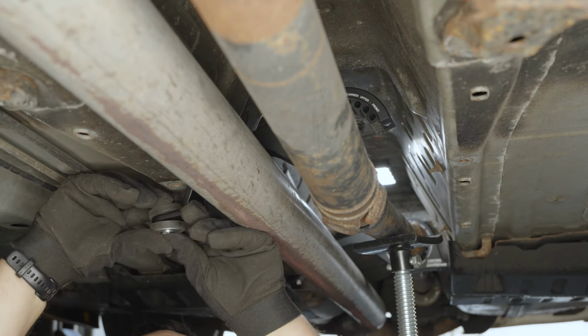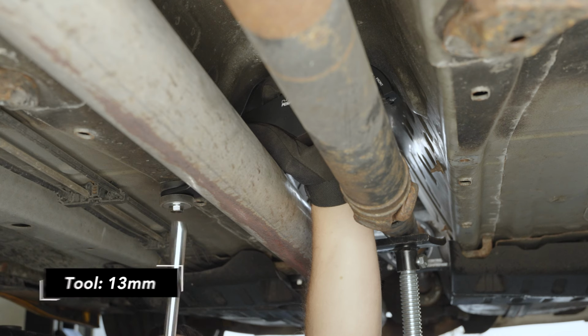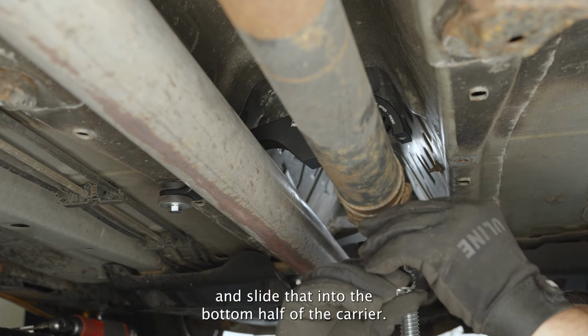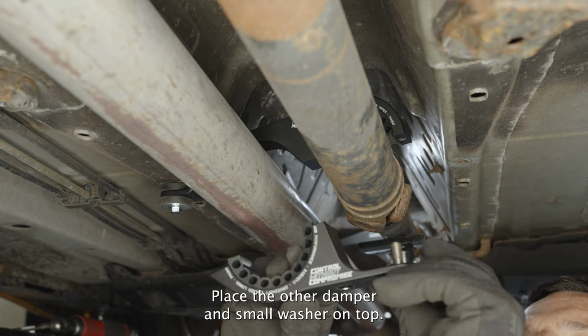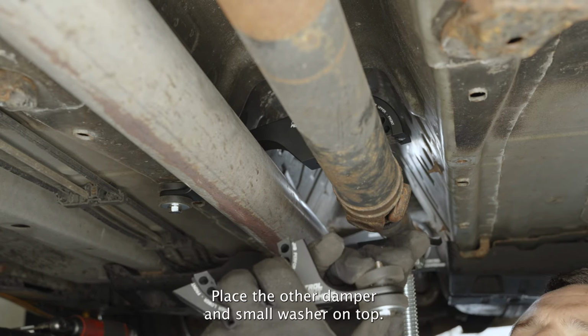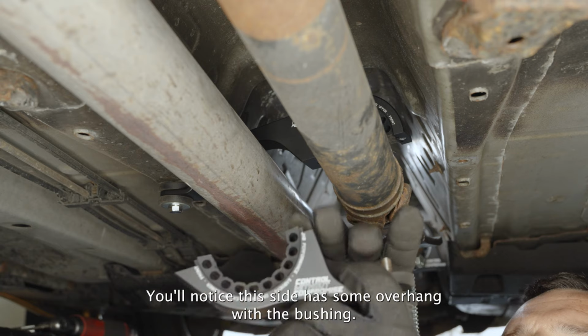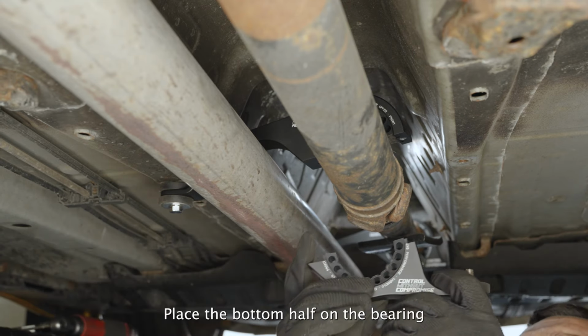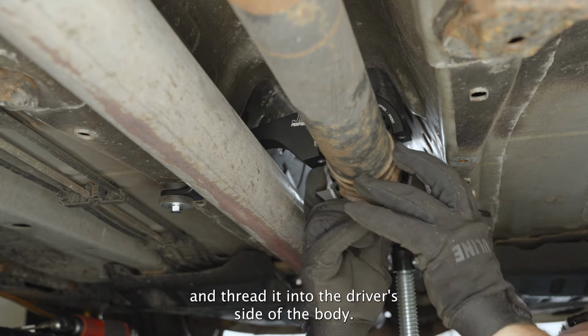Thread it into the passenger side of the car. Grab a second bolt, fender washer, and damper and slide that into the bottom half of the carrier. Place the other damper and small washer on top. You'll notice this side has some overhang with the bushing. This is normal. Place the bottom half on the bearing and thread it into the driver's side of the body.